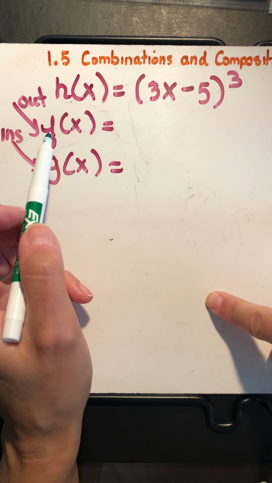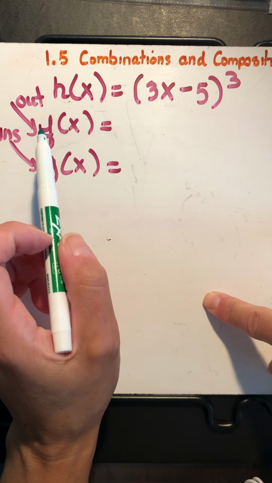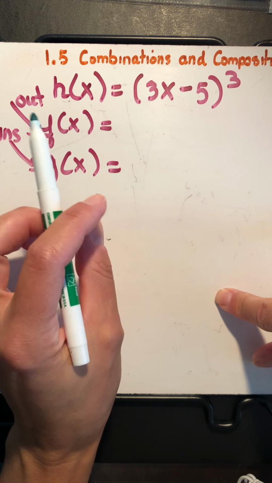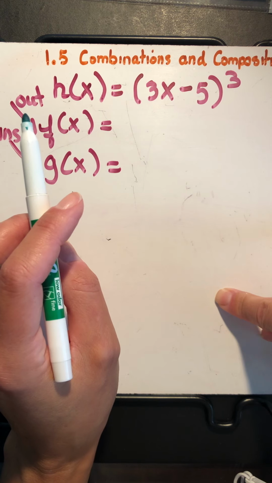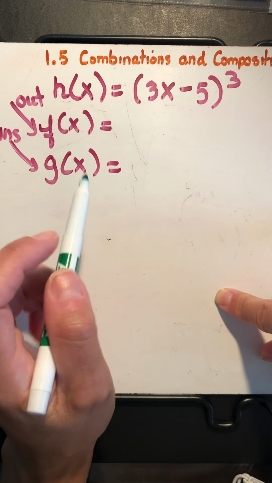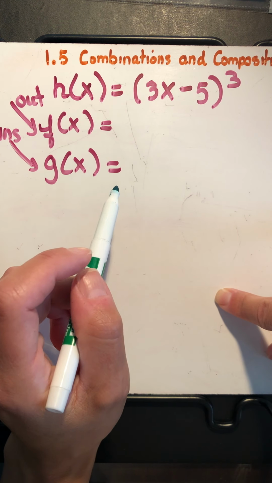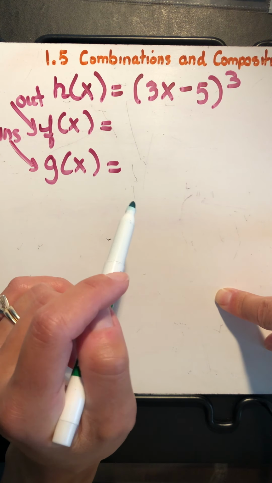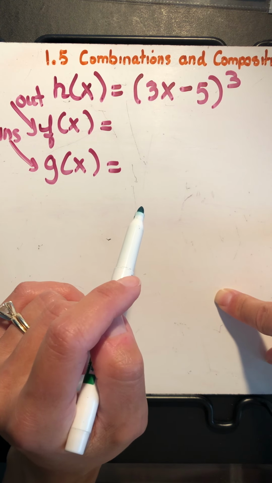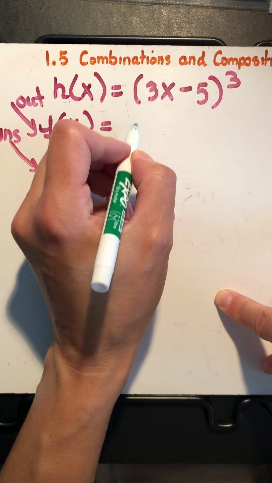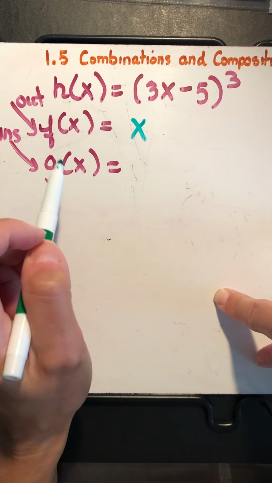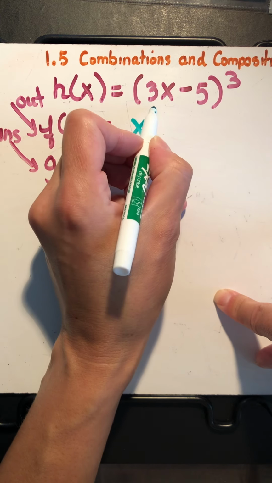Okay, so the way that I think about this kind of question is I think the outside function is something that you could see from 10,000 feet. If you were flying over this function from 10,000 feet in an airplane, what would the big picture look like, right? So if you're flying over this function, you're probably like, hey, I can't really see too well, but it looks like something is being cubed, like some big quantity is being cubed. So I would say the outside function is x cubed, right?